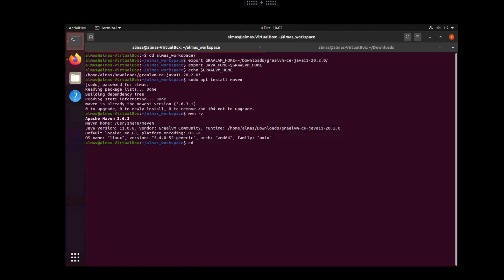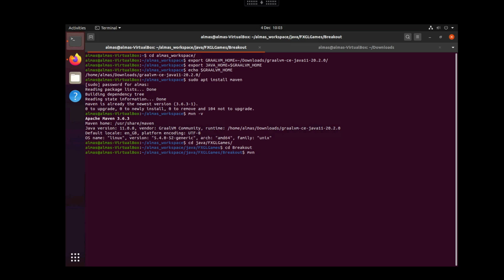And if you need something like Hello World, then you can find those on Graal samples repository. And the link will be in the description. So let's go to Breakout because I know it works. I don't actually know whether the compilation will work on a virtual machine, but the steps are exactly the same. So if you repeat those on an actual native Linux box, it should work.